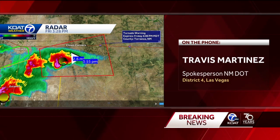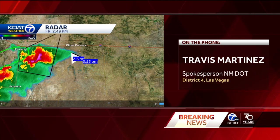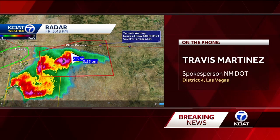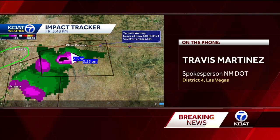You're going to lose control of your vehicle if you're going too fast, and you can actually slide off the road. We have had those instances here in the northeast part of the state and east part of the state through San Juan, all through not only interstates but also the New Mexico routes. So even though it's hailing and it may not be very big, you may not think that it's a threat, but it comes down so fast at times that you start to slide, just like when you're driving through the winter and you hit a sheet of ice.